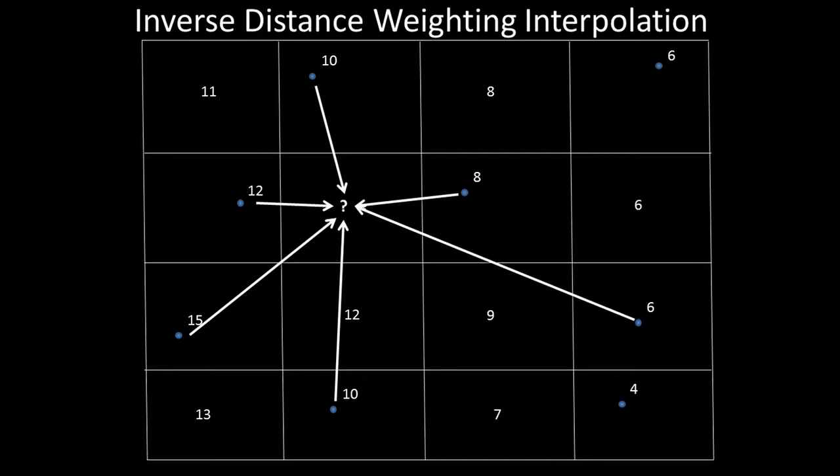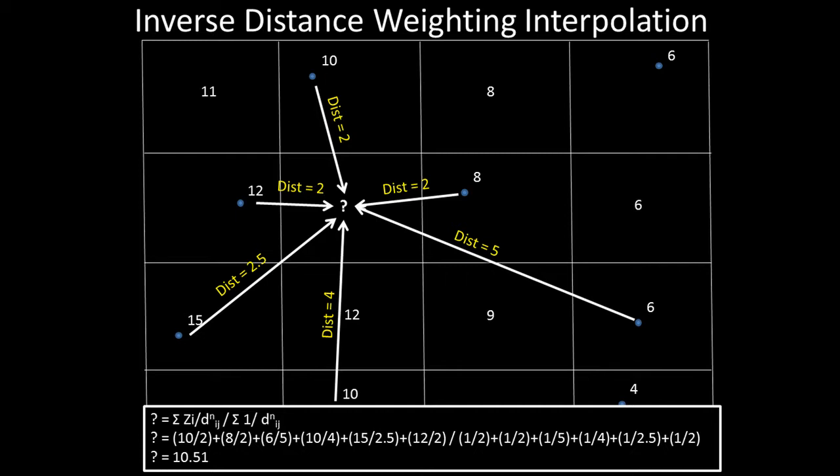What we're going to do, though, is we're going to use a process called inverse distance weighting, in which we take into account the distance of the known values to the target cell. And it works like this. Points that are closer to the target cell have more influence than points that are further away. The way that we calculate this is that we take each of the known elevation values, and we divide them each by the distance they are from the target cell. We divide each, add them all up, and divide the whole thing by the sum of all the weights of all the distances, and that will give us our value. In this case, it gives us a value that's very similar to the rough approach we used earlier, but it's more precise.